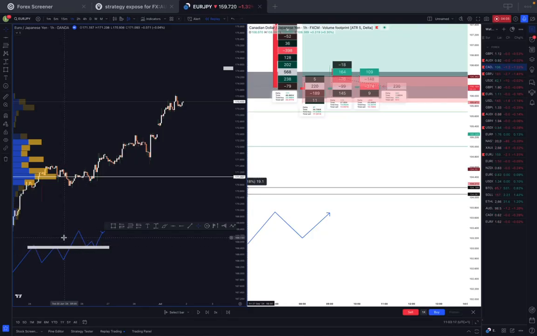So a few things you need to note: the tip, or rather the highest point or the lowest point of your breakout, is what you call your target point, and that's where you're going to put your take profit, right? So this is where your take profit is going to be. Let me change this to a bright color so we can see. So this is where your take profit is going to be, right, at this peak. Very good.